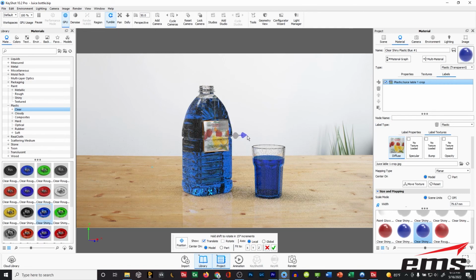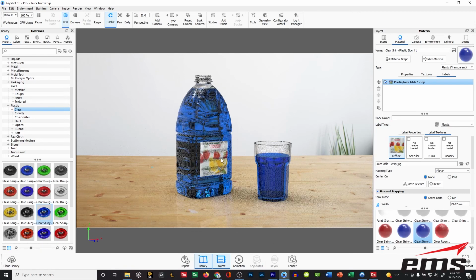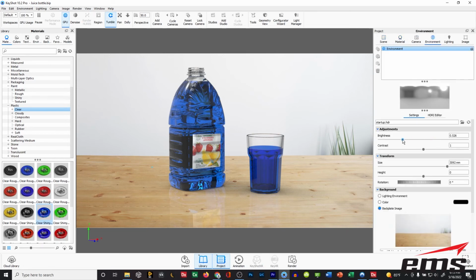And just for time, I'll just kind of do this quickly. So let's just say there's our label right there, and then we hit OK. And you can see we've got our label on our bottle. And then we can go in and you can wrap it all the way around. You can do whatever you want. You can have multiple labels. You can come in to your environment and make it darker or brighter. It's literally endless. Change your background, all your different lights, etc.